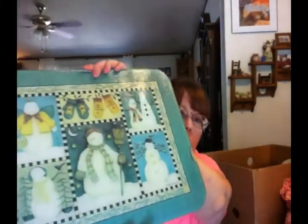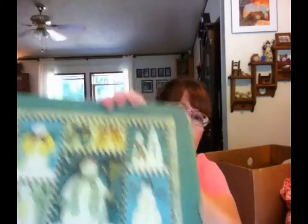This is one of those glass cutting boards. My husband got this for me for Christmas many moons ago, and I used it in my kitchen a lot. I had it right by my stove, and it's glass, and I just never really felt comfortable using it as a cutting board because you know how it makes that loud sound when you hit glass. So it never was really used. It just kind of sat there, and so it's time to give it up, and somebody else can get use out of it.